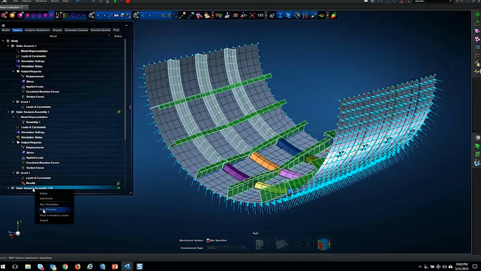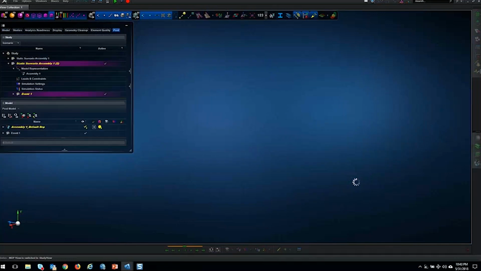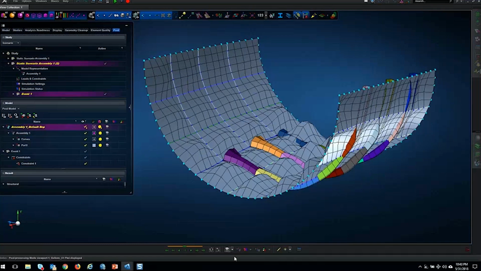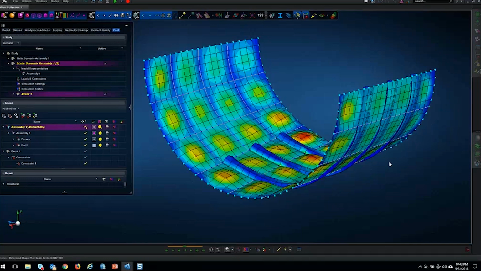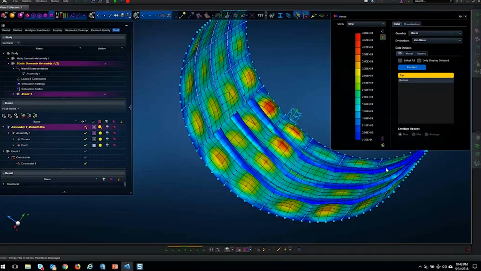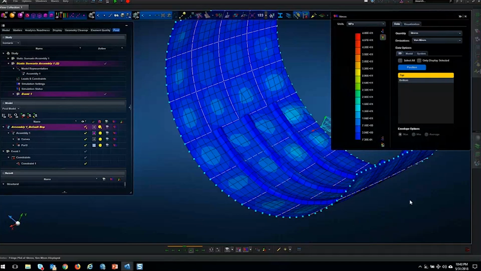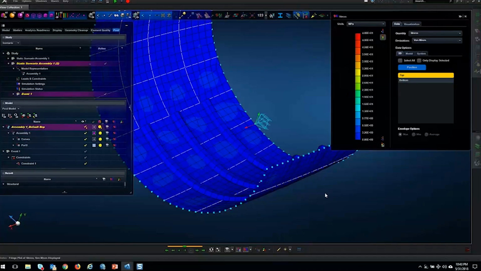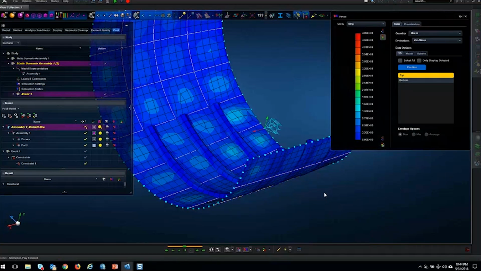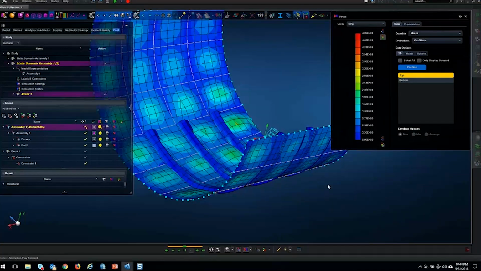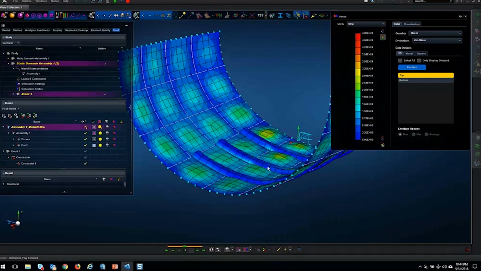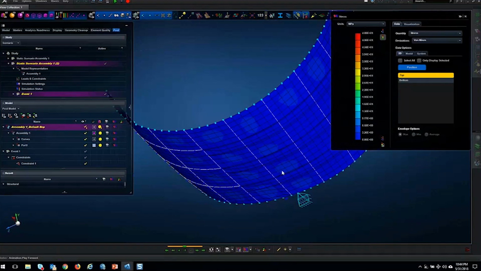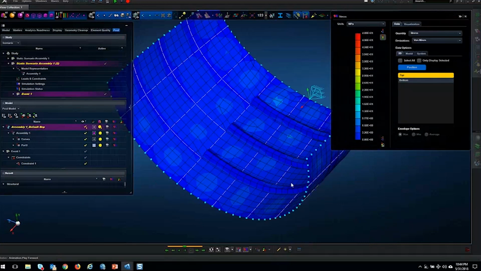Let me see if I can post process that one. Displacement seems to be too big. Let's scale it down and contour it, and maybe you can animate. So basically what you are seeing here, along the curves it is stiffened, and in between obviously you can see the displacement, and it makes realistic sense, right? And that's what the stiffened panel is all about.